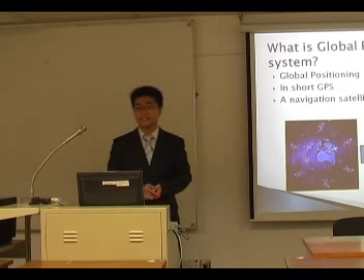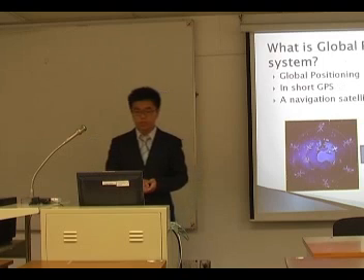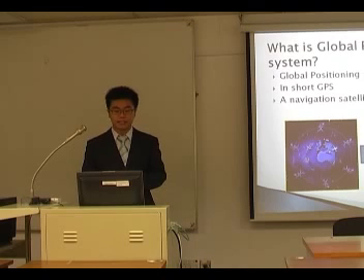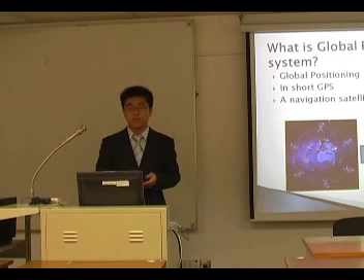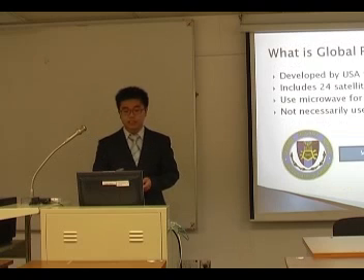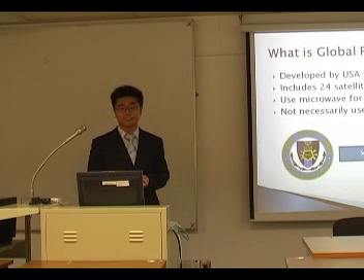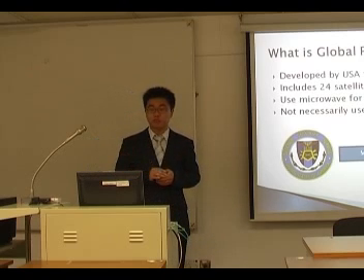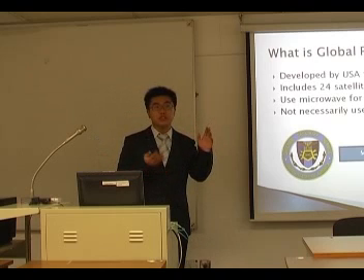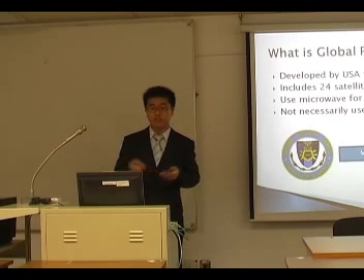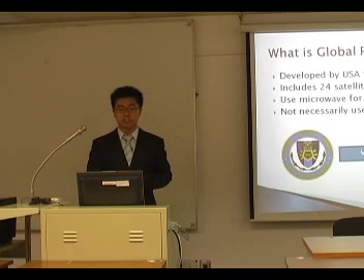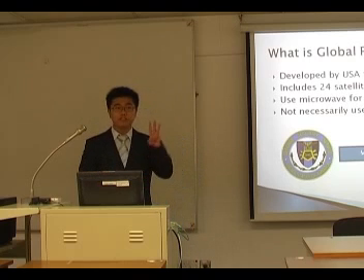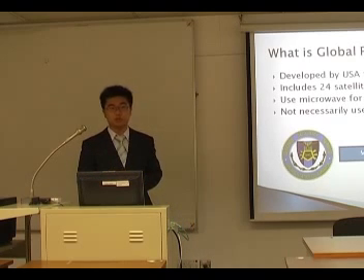Now, I would like to go into details about the global positioning system. So, you may wonder what the global positioning system is. GPS is a navigation satellite system created by the United States. This system was developed by the United States Department of Defense. It includes 24 satellites, and it uses microwaves for signal transmission between the Earth and the satellite systems. If we use the GPS system, it is not necessary to use all the satellites. Just like the example I mentioned before, it only needs 3 satellites to find out your position on the Earth.